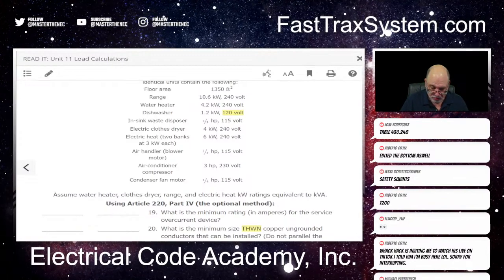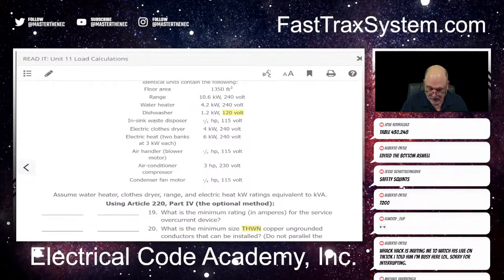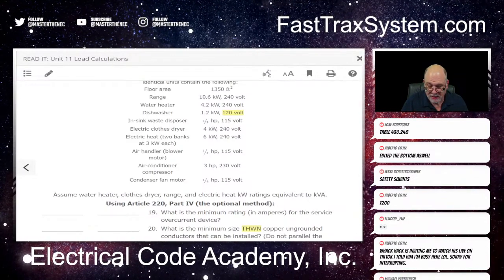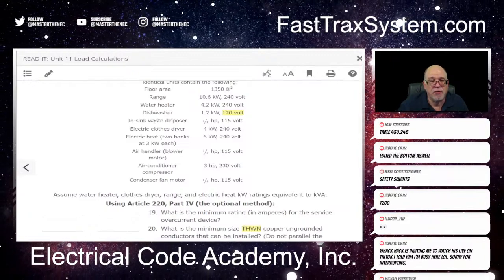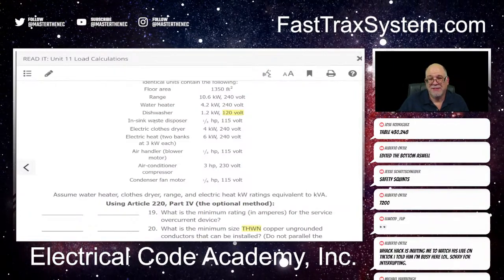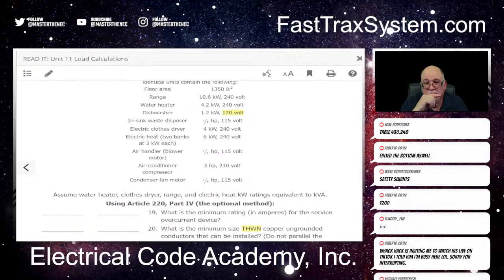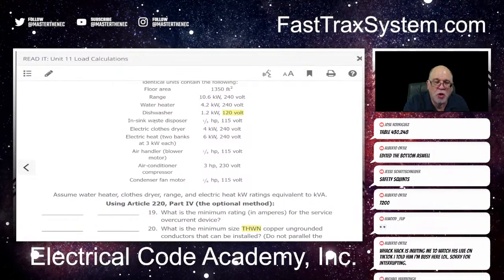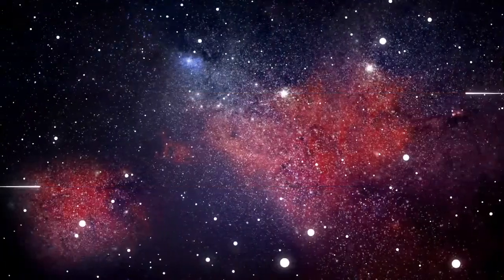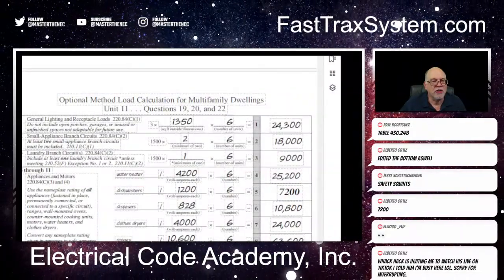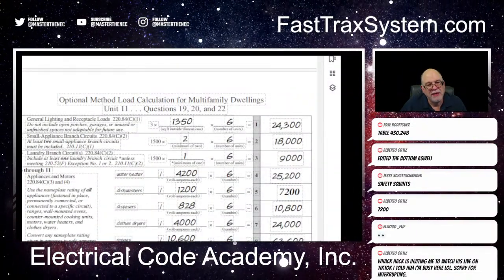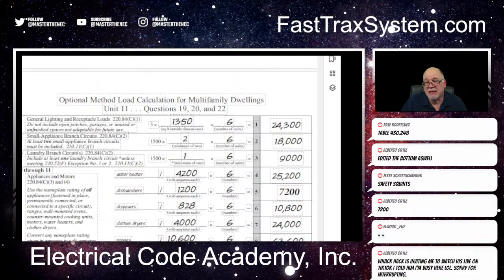So 7.2 times 120 is 864, right? Why is that important? Let's go back to the worksheet. The worksheet has it as 828.